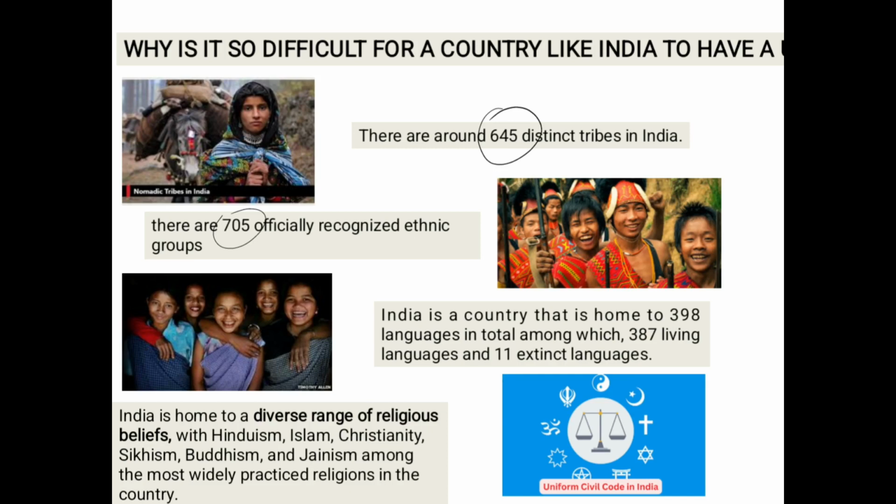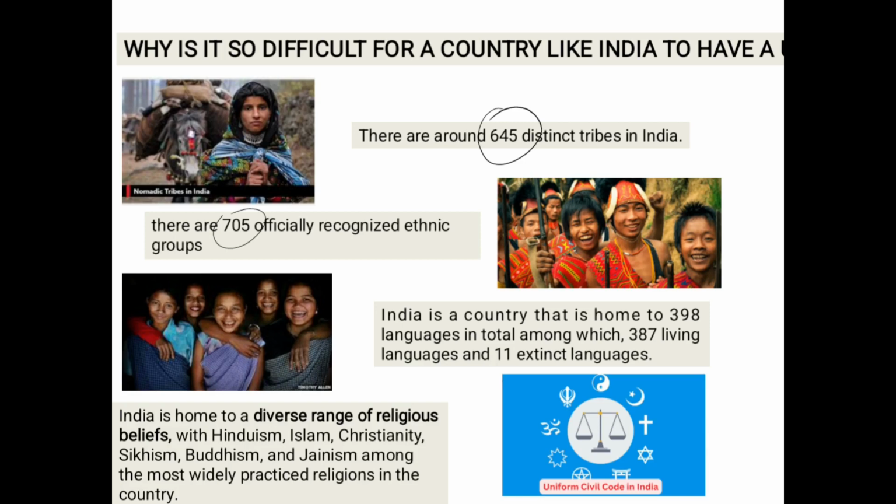Now if you see Meghalaya, you will have matrilineal societies. If you see the Nayars of Kerala, you'll have their own societal beliefs and marital functions. So you'll see every distinct tribe of India has its own culture and its own laws to regulate the people. Hence, to bring all these laws into one frame will be very difficult. Now, to convince all these different people to follow one rule will also be difficult.